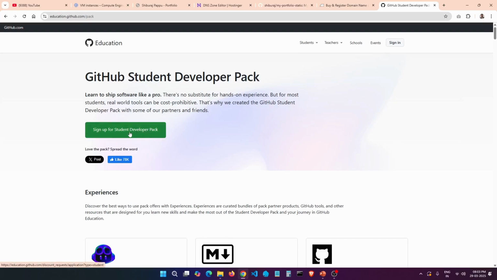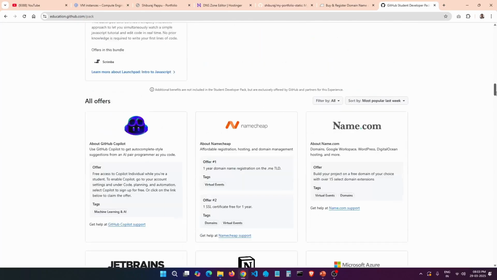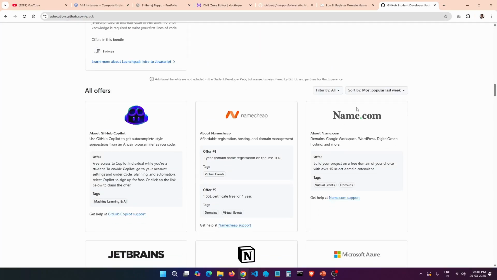and using that you sign up, and after clicking this button you have to use that email, and you will also have to upload your ID card where the year is properly mentioned, so in which year you are currently admitted. If that is there, it gets activated within a day, and once that is activated, then you can go down over here to the respective websites and get your domain.